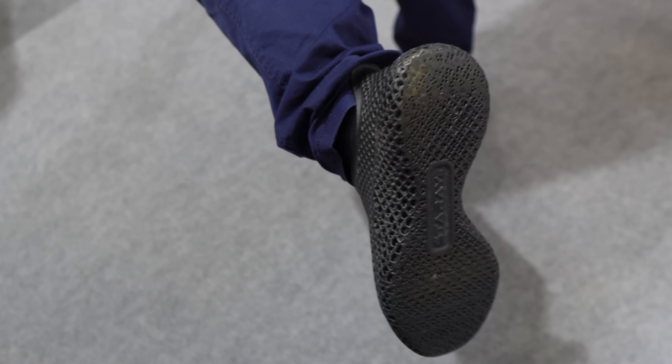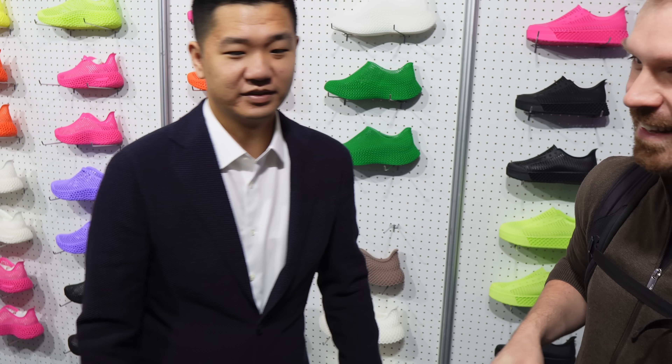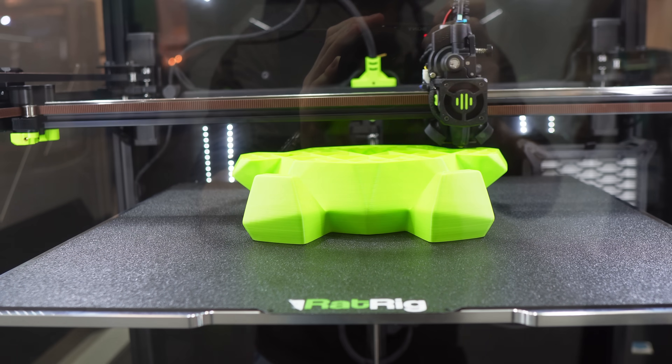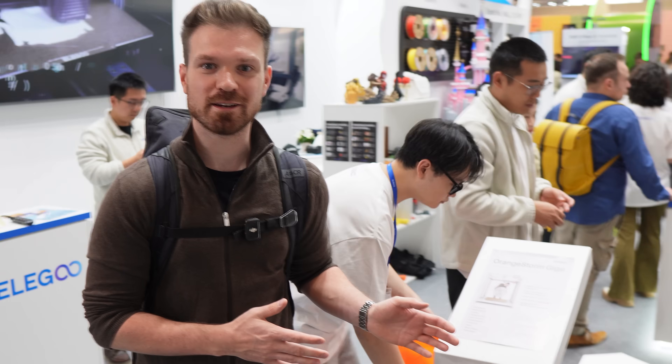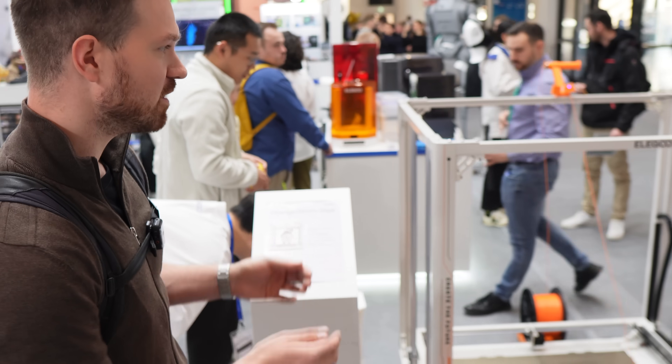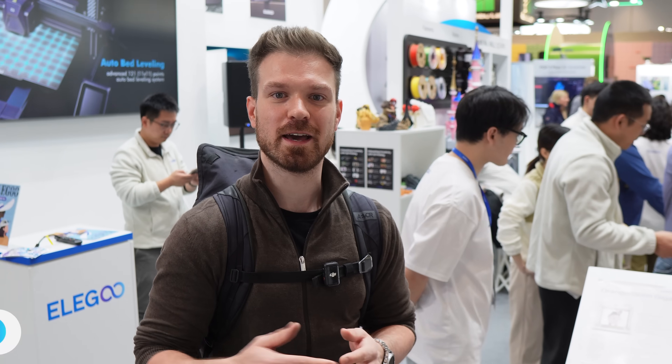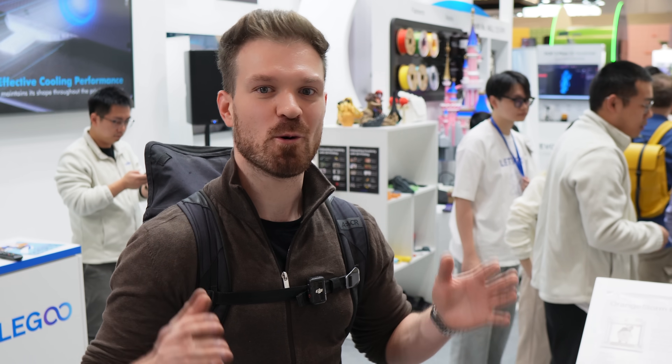This, my friends, is number three, and it's something you should see. It's the Aligoo Orange Storm Giga, with a build plate of 800 by 800 by 1000 millimeters — it's super massive. It's the printer for the big guys, and just seeing all these huge printers at this conference, I've never seen something like that. It's interesting to see how big you can print and how massive these printers are.